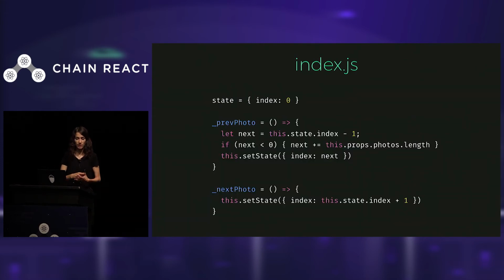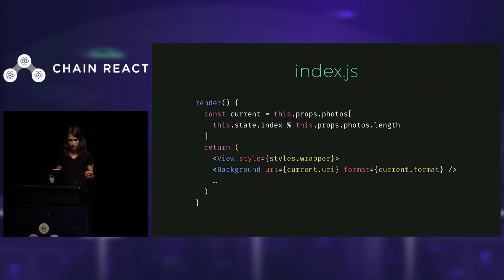And by adding on-click listeners to both buttons, the previous photo button and the next photo button, we can change the index saved in the slideshow state. And with this, we set the current background image of the background class.